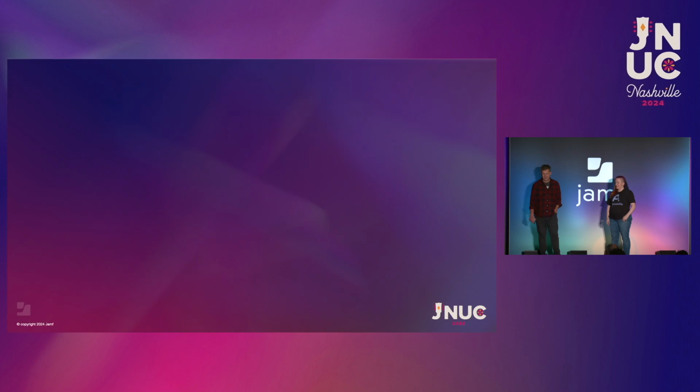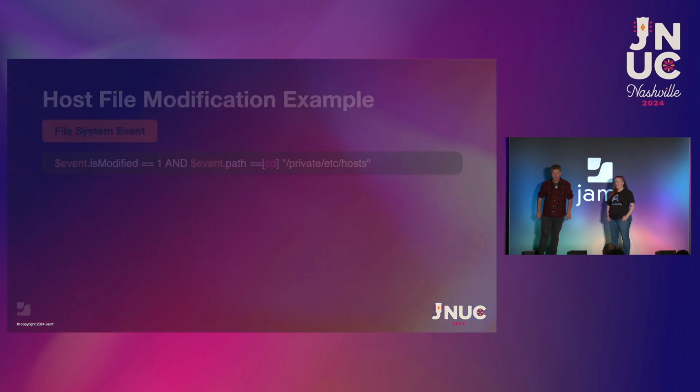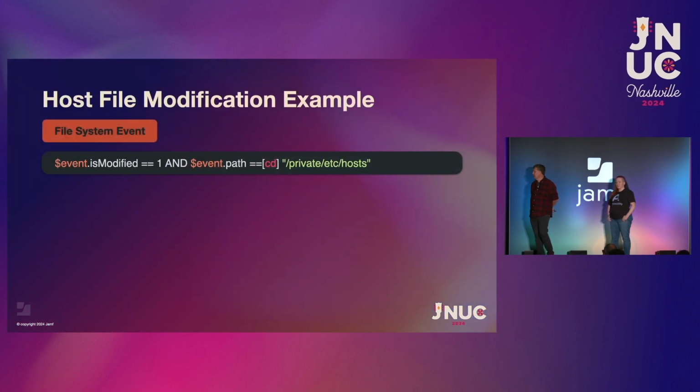Thanks, Aaron. Okay. So let's look at some examples. So these are taken from some real analytics, some from the built-in ones, some from Jamf's GitHub repository. Just to give you an idea how you can build out the logic for the activity you want to monitor. So the first one is one that's looking for modifications to the hosts file.